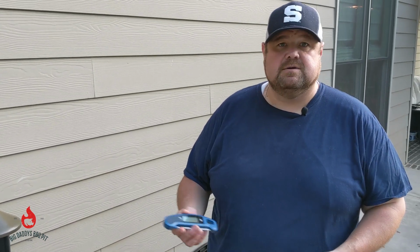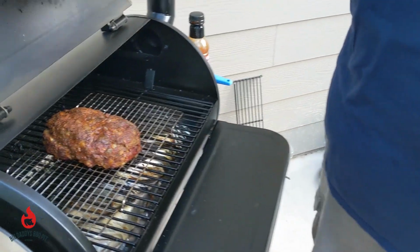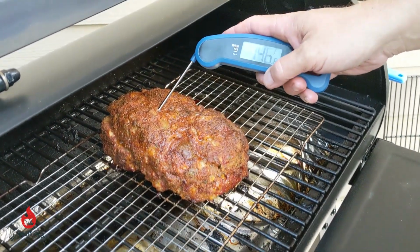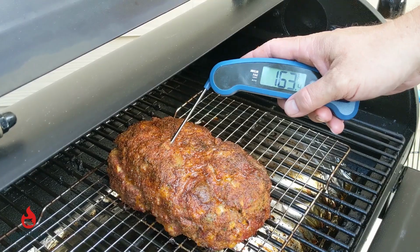So our Dot went off about 160. We're going to go ahead and check it at this point with the InstaRead. This is a Javelin. We'll post this at the bottom of our feed, and you can check out their website and see if you like their products. So you can see we're actually about 163.